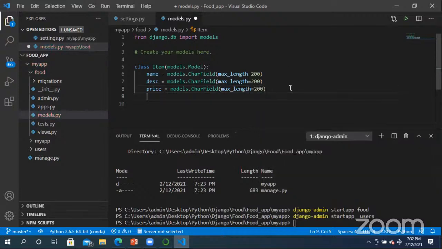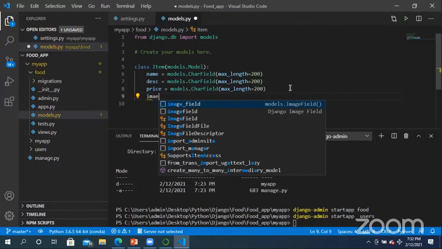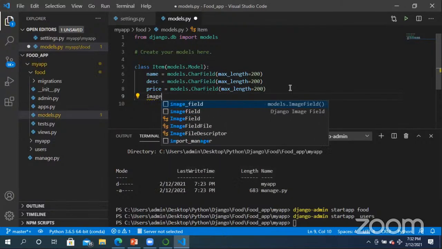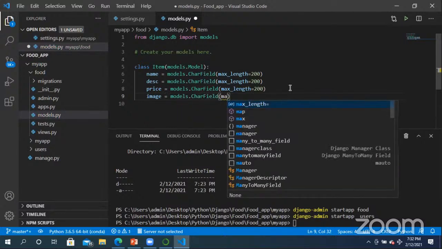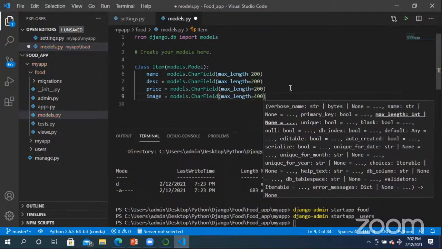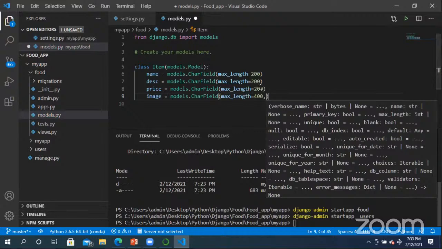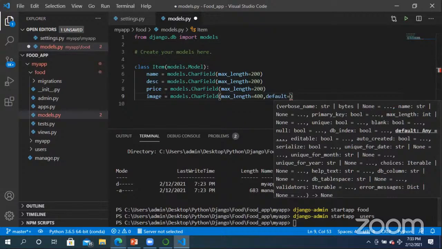So for price, here I am going to create an image of my product, and let's say models.CharField, and here I'm saying max_length, of course for the image, it can be more than 500 characters. And give any default image. Let's say nobody gives an image, then you have to give a default image.